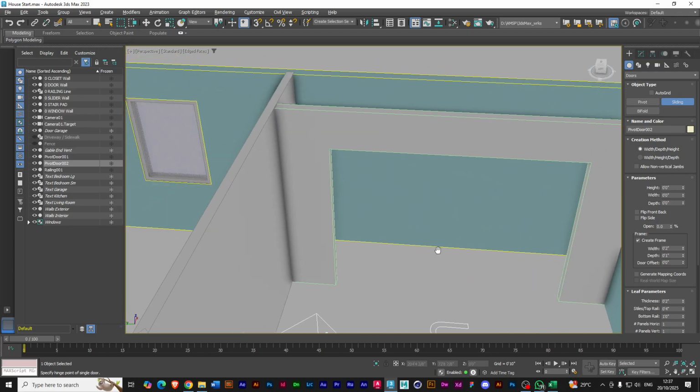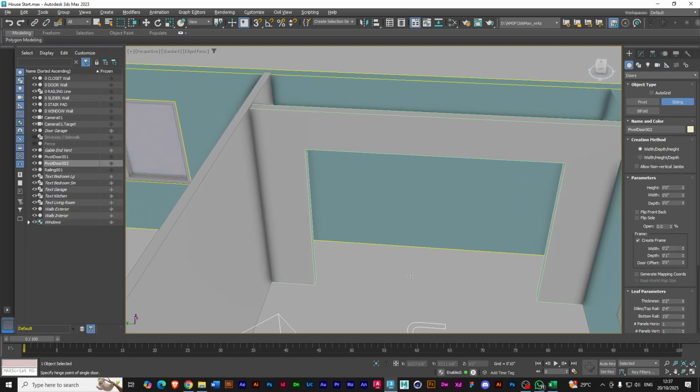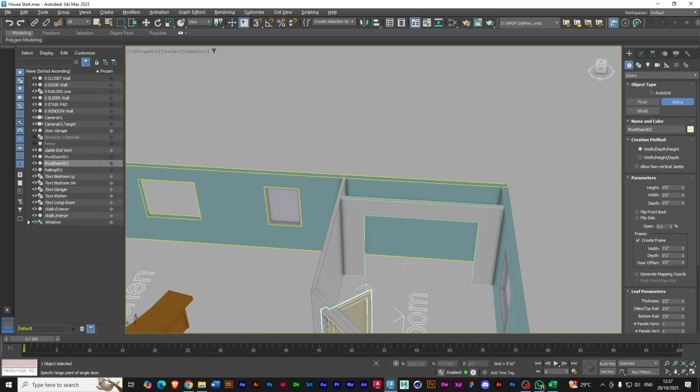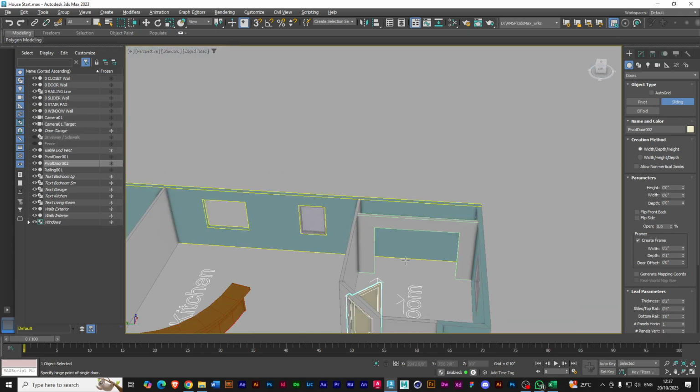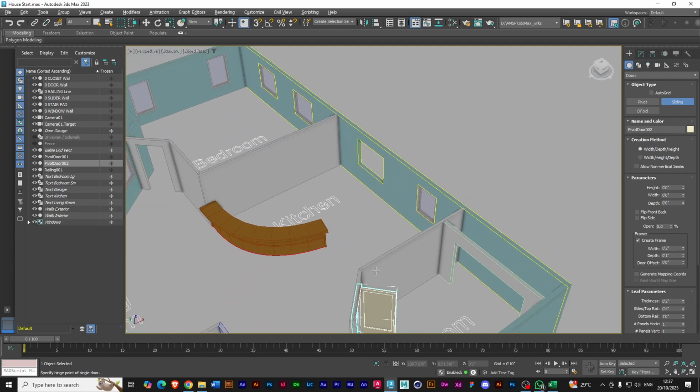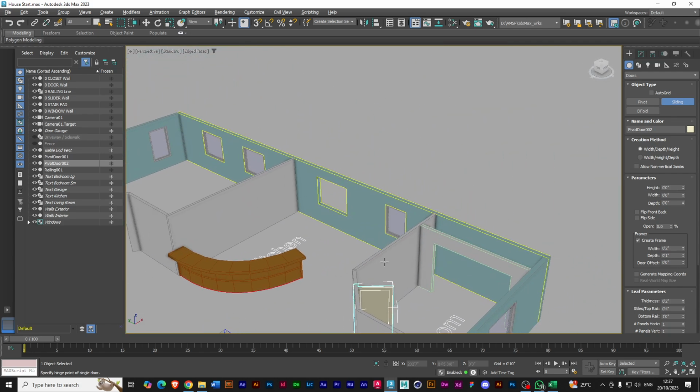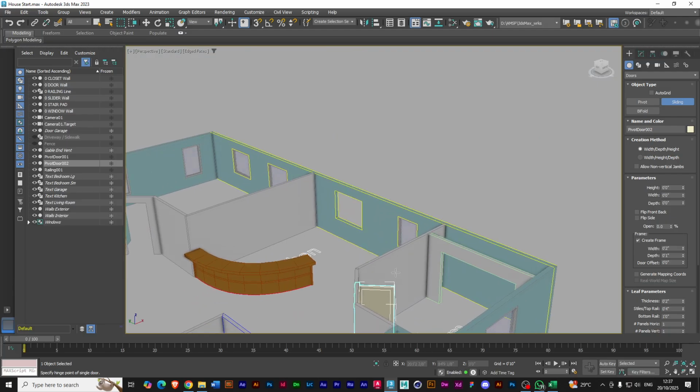You want to zoom in and out, you roll your middle mouse button. You want to orbit your scene, Alt and middle mouse. Everything about navigation in 3ds Max or AutoCAD is middle mouse. The only difference is that in AutoCAD, to orbit is Shift and middle mouse, while here it is Alt and middle mouse.